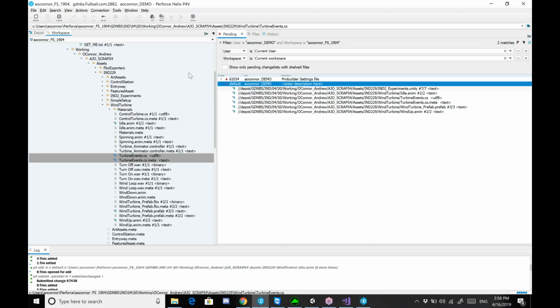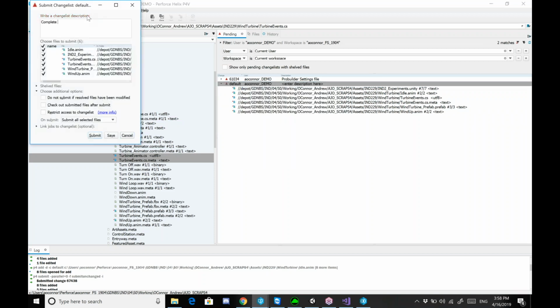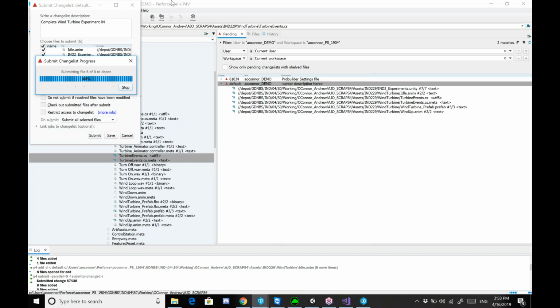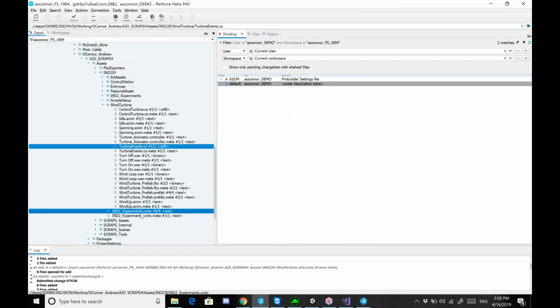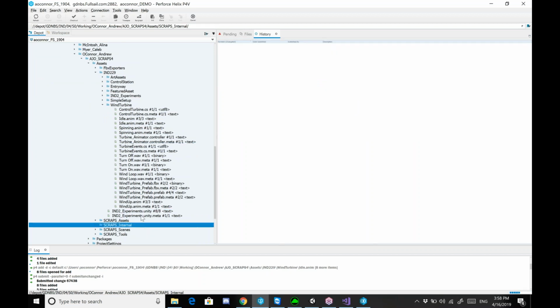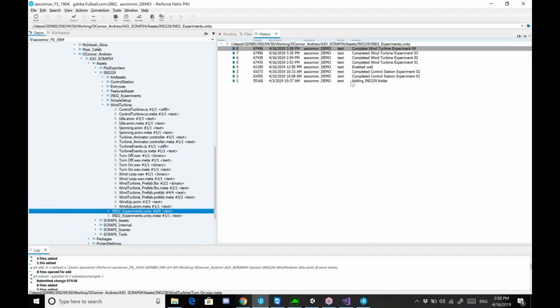So I can go ahead and submit, saying completed wind turbine experiment 4, hit submit. So now you should have both of your scripts in your wind turbine folder. You should have the scene submitted after each experiment. Again, I can select the scene and look in the history and see that.